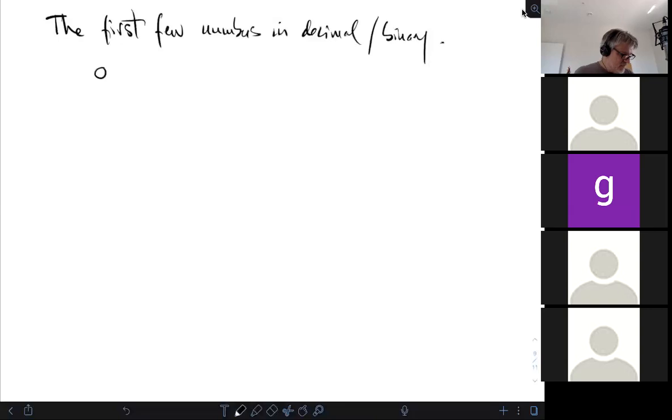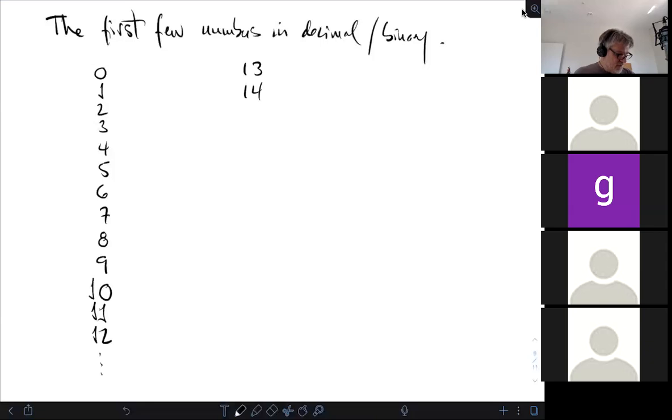So of course 0, 1, 2, 3, 4, 5, 6, 7, 8, 9. And so what happens in decimal, right? The next thing is 10. So you jump to 1, 0, right? Because you've reached the base. Then you keep on going. I'm going to run out of room here, obviously. So I'll just go here, 13, 14, 15, 16, 17, 18, 19. Now 20, that's twice the base. So I get a 2 and a 0 and keep on going.